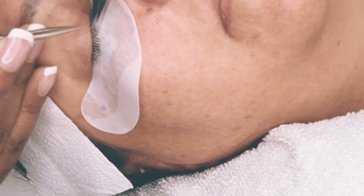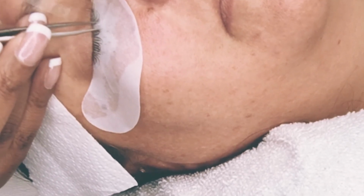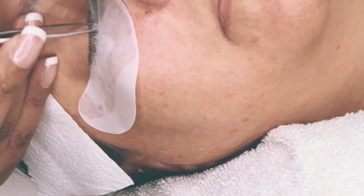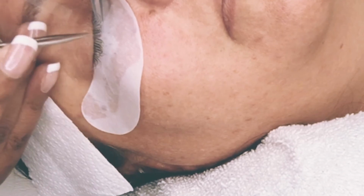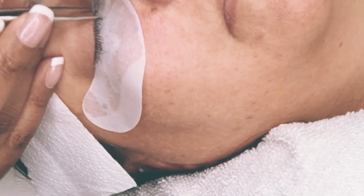So, again, you guys, remember to take the ring finger, hold the lid up just a little bit, and you want to isolate properly, and you want to attach that extension. My client just moved her head a little bit. She was relaxed, and of course she fell asleep. I don't know, you guys tell me below if you do eyelash extensions, if your clients fall asleep. My clients always fall asleep, so I love it.